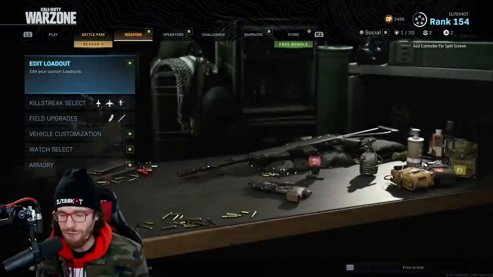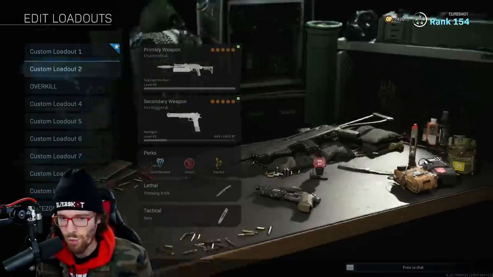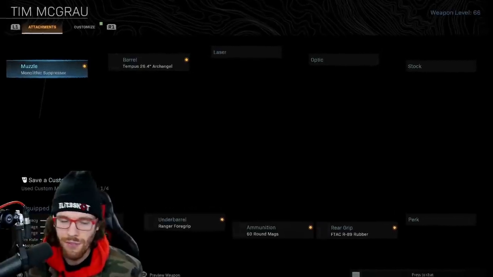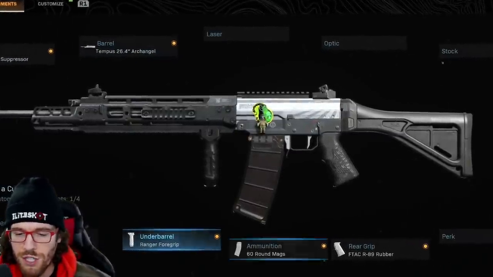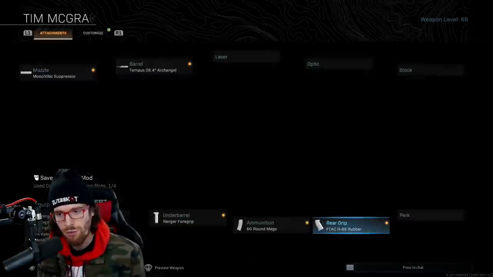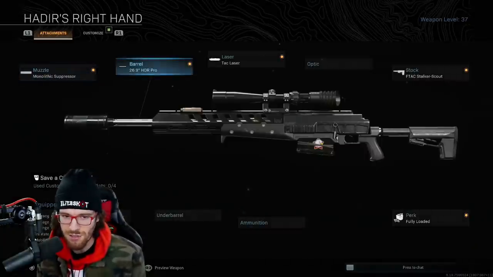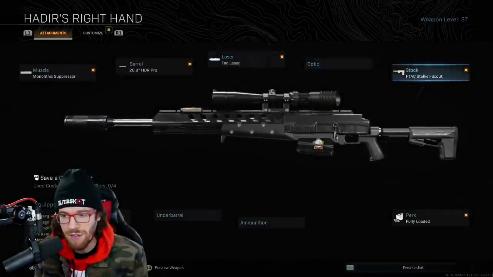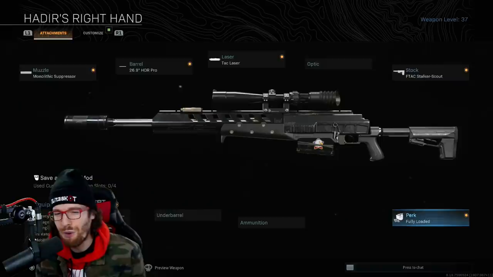I'm going to show you guys my favorite loadout and what I've been primarily rocking throughout my Warzone gameplay. So check it out. The Tim McGraw and the HDR. On the Graw, we have the Monolithic Suppressor, the Archangel Barrel, Ranger Foregrip, 60-round mag, and the F-TAC Rubber. Recoil control to the max. HDR: Monolithic Suppressor, 26.9 Pro Barrel, TAC Laser so we can have some aim down sight, and the Stalker Scout for some more aim down sight, and fully loaded.